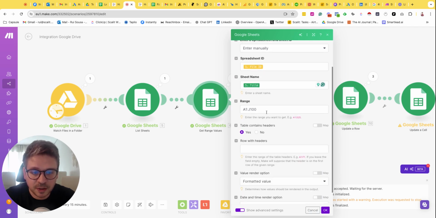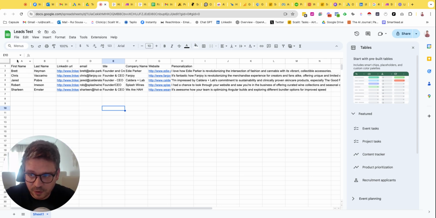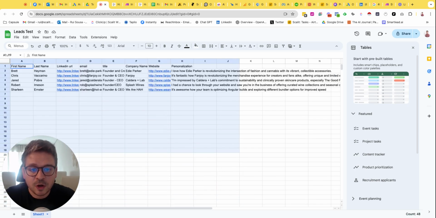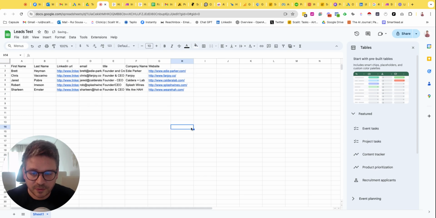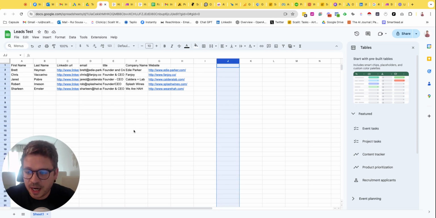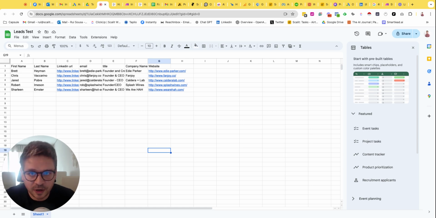So you need to put a range here. We put from A1 to J100, and basically what will happen is that it will read the entire values from A1, from this one all the way to J100. So what we recommend is, imagine that this is deleted, because you don't have the personalization, so this is your spreadsheet. If you have more information, just put 2 columns extra on the get value. In this case, I put until J, and I put 100. But if I have way more, you can put until 1,000, 2,000, 3,000, whatever you want. For the purpose of this video, I just put J100.